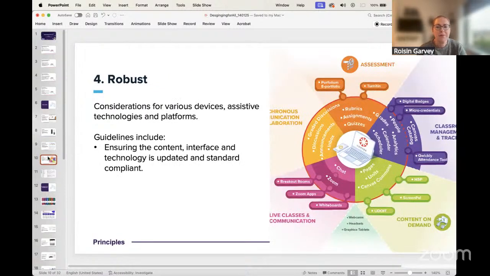The final item there, robust. So this is looking a lot at the technical infrastructure, making sure that it's usable by people with different devices or assistive technologies or on different platforms. So something like being able to access something on a browser or a mobile device.